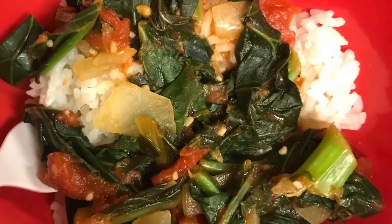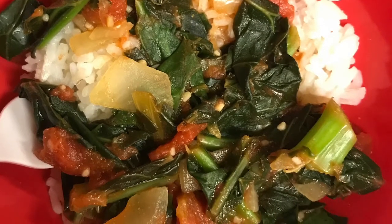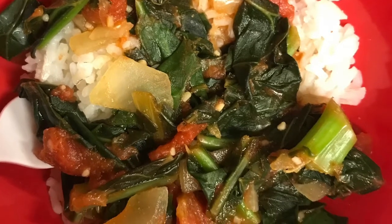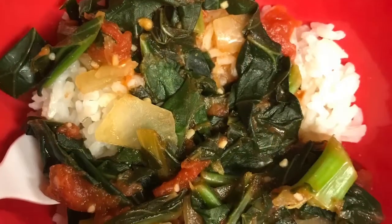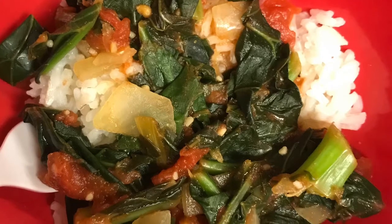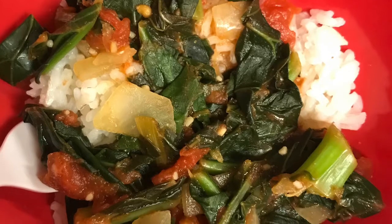This meal probably looks familiar if you've seen the video of my food. This is the sauteed spinach, tomatoes, onions with a little bit of garlic. For the boys we just stir-fried it in some water and put it over rice. For my meal, of course, I did not put it over rice.